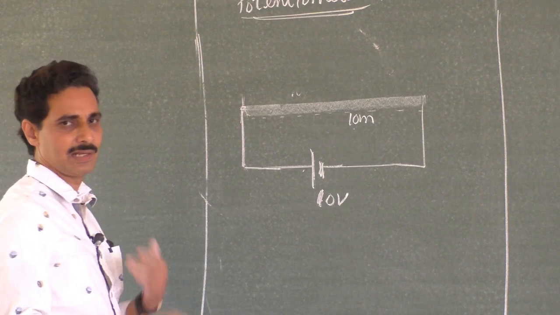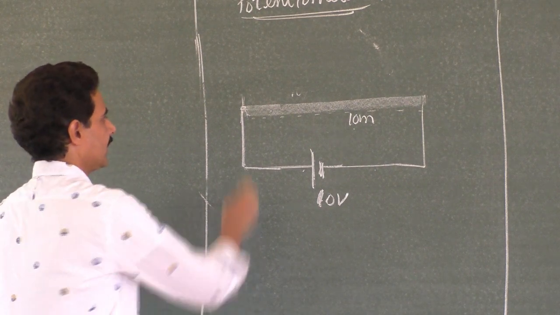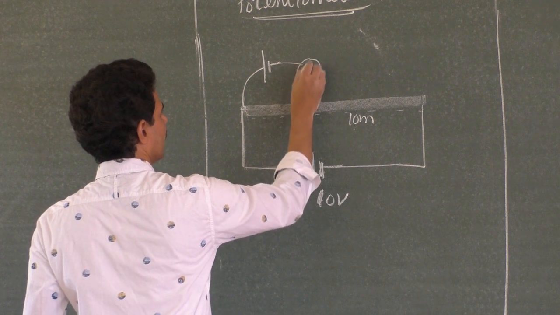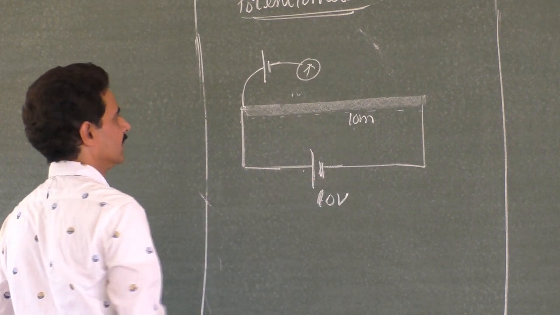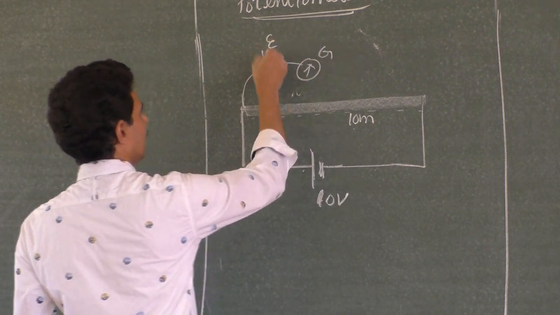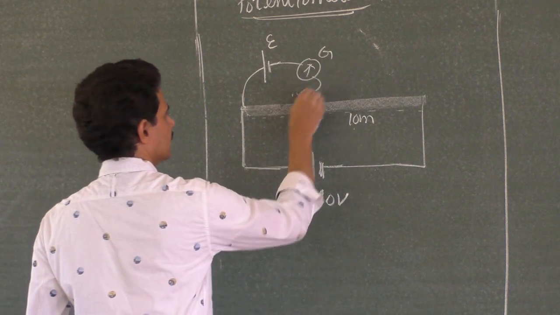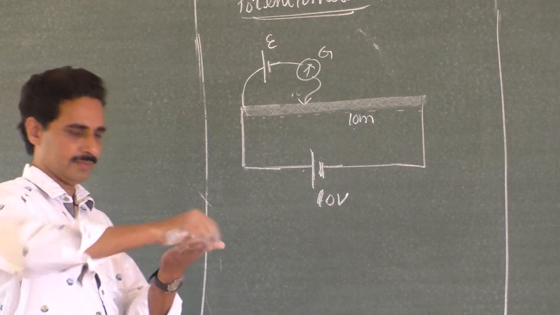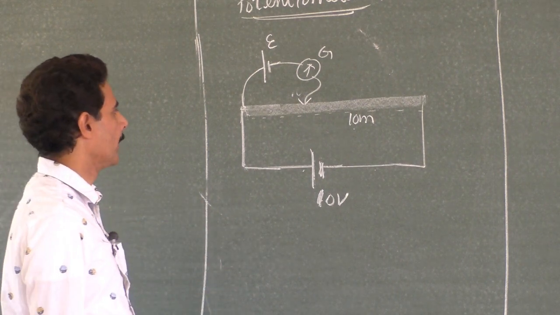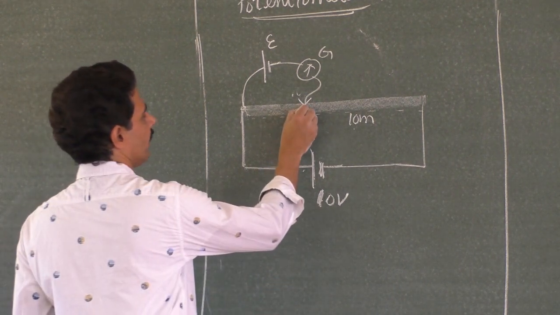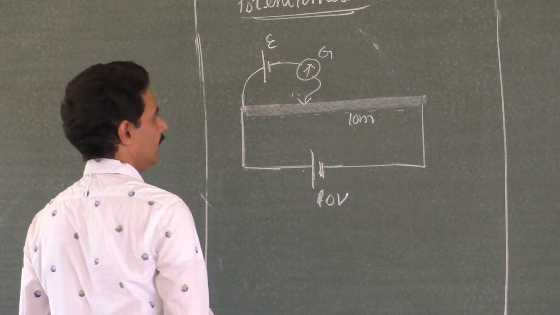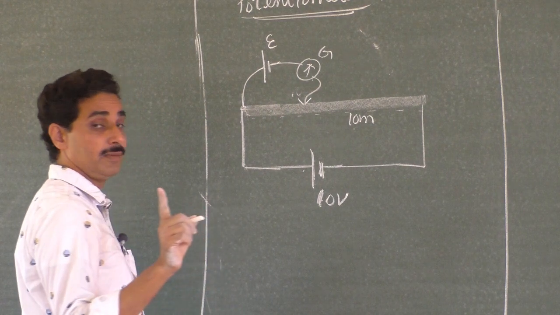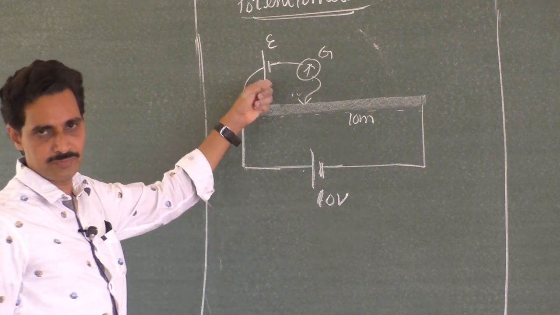I will go to a very theoretical and very ideal case. Take a battery, connect it to a galvanometer, a very good galvanometer with very less resistance, and this is the EMF I want to find out. With a jockey, keep moving across the wire. Now you move this jockey over this wire till you get galvanometer deflection 0. Your aim is to find out the value of EMF of this secondary cell.